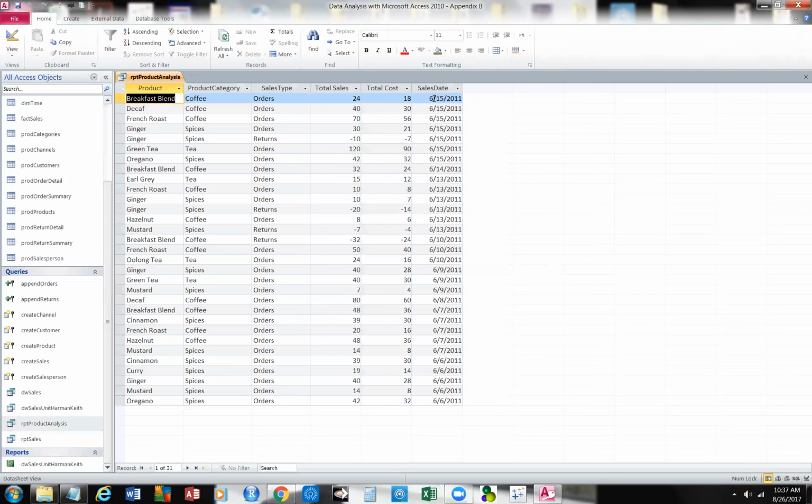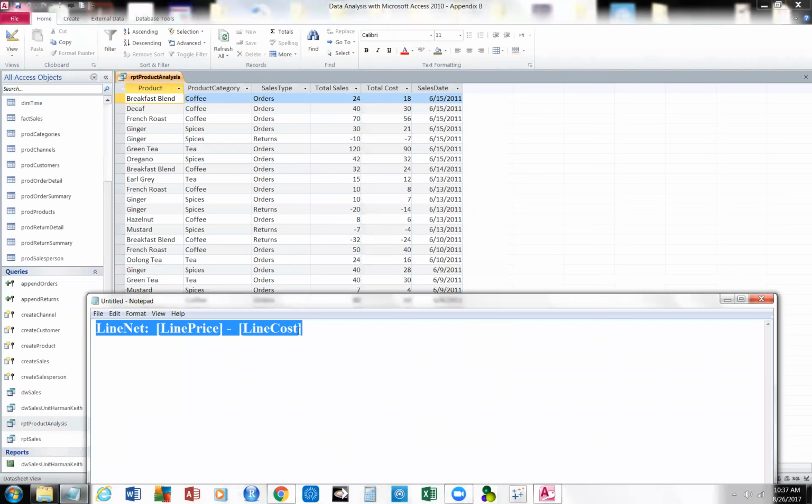Now, if we want, we can look at total sales minus total costs. We'll go back in here, and we're going to work on our notepad, excuse me, and I'm going to put net total, and this will be total sales.